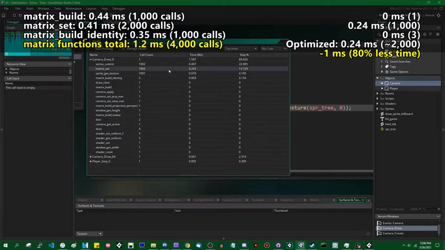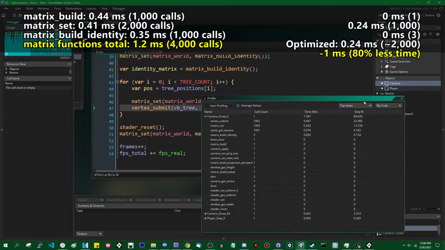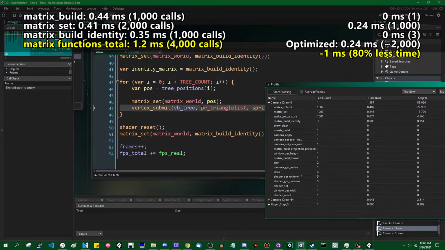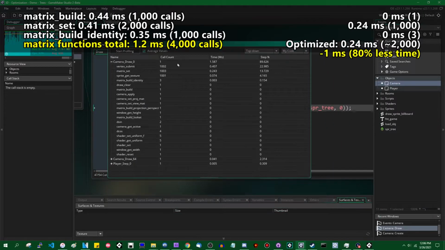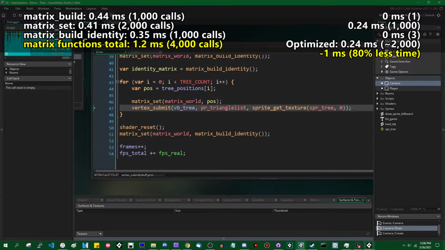And the amount of time per frame that it is now taking to matrix set has gone down to about 0.25, which is a little more than half. Maybe I was wrong when I said the matrix data won't actually be submitted to the shader unless you actually draw something. That's the way it works for a bunch of the other functions that set draw state, like color and whatnot, but maybe that's not the case for matrices. Anyway, this is running much more nicely than it was before.